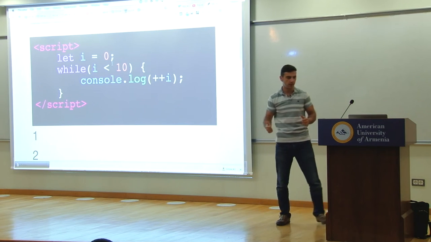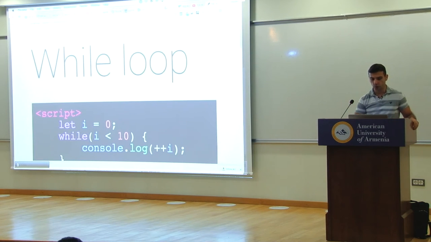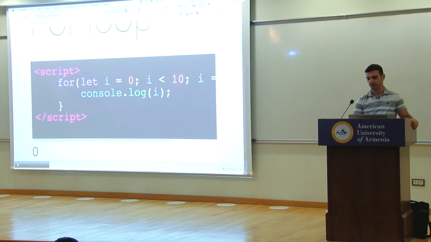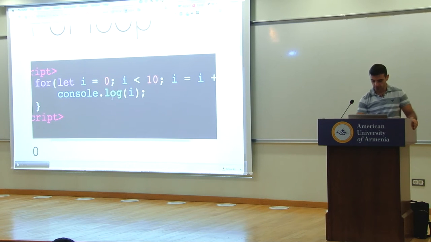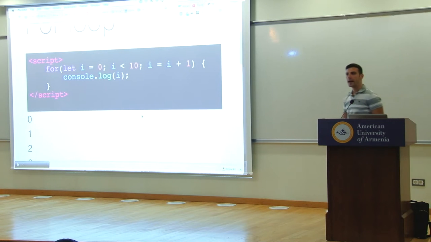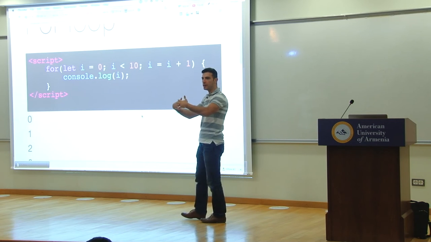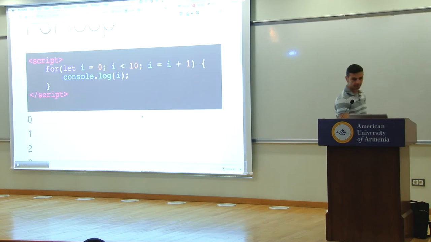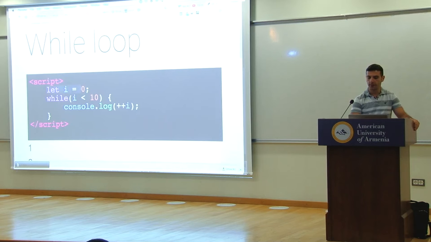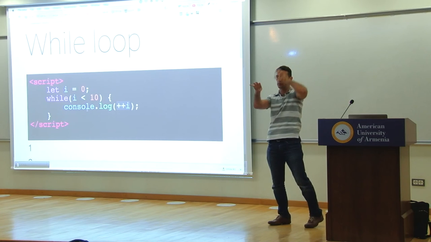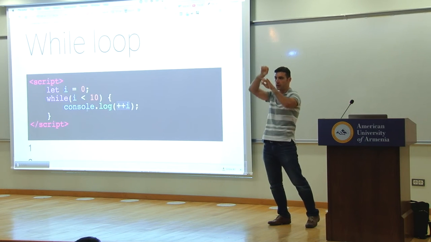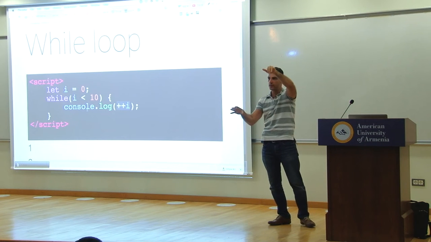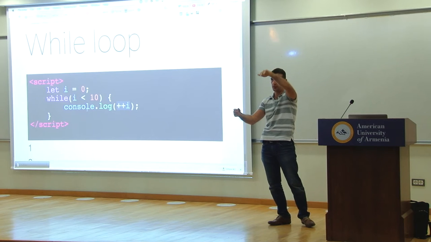No questions. Okay. So we have another construct in addition to the while loop called, ta-da, a for loop. A for loop allows you to bring together everything that you need to create the cycle into one thing. With the while loop, if you recall, we had to create a separate variable up here, then do some condition here, and then remember to increment somewhere inside of our loop, right? So that means we had to do parts of the loop in different places in our code. The top, where we create the variable, upstairs, where we specify the condition, and down at the bottom, where we change the variable so that the condition eventually fails.